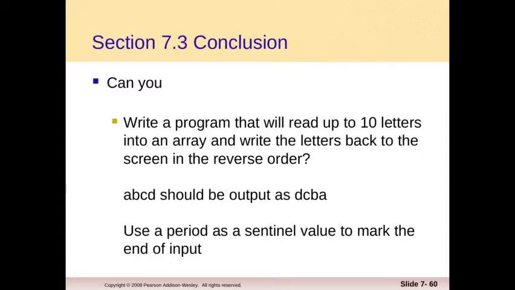So we don't need the extra position for the string terminator. Because you said 11, right? Yeah. We don't need that at this point. Well, because we're not using it as a string. At this point, we haven't talked about strings, so we're not using it as a string. We're just using it as an array of characters, as an array of values, character values.